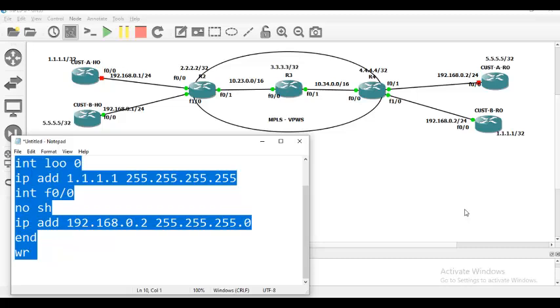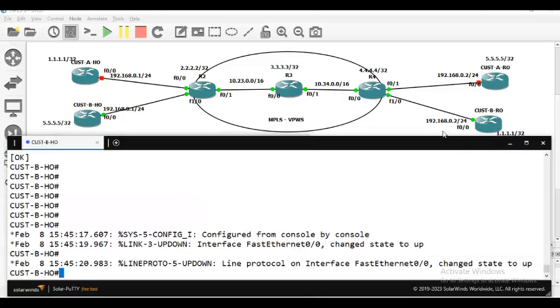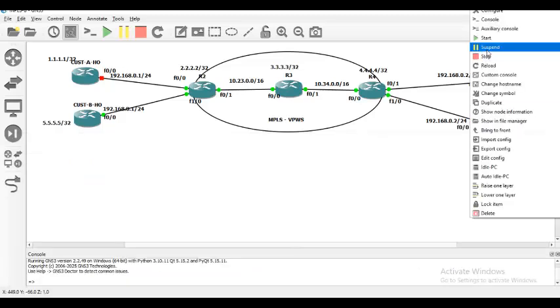Now I also want to enable telnet so that I can telnet and prove with which device we are interacting.